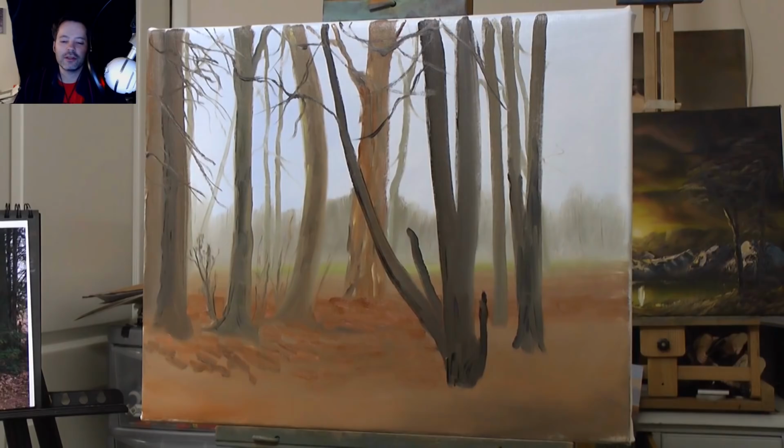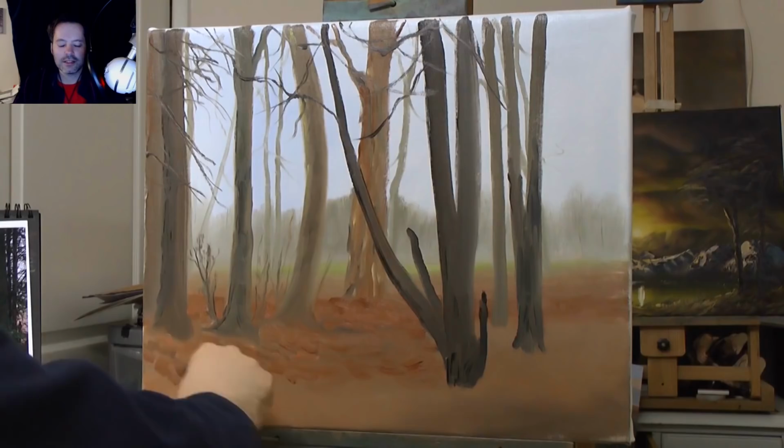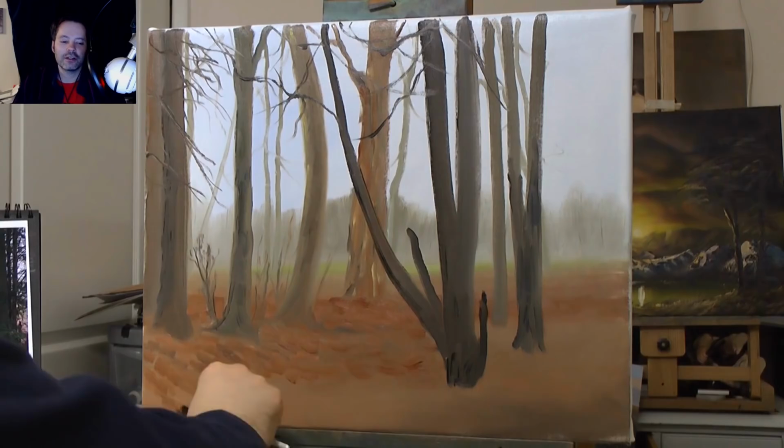I'm not saying that Impressionists didn't use white canvases, because I'm sure they did, and they were much better painters than me, so they were able to do that. Me, I like to have a tone. I like to have like an undertone, a bit like the way Van Gogh would paint. He would scrub in an undertone and then paint on top of that.